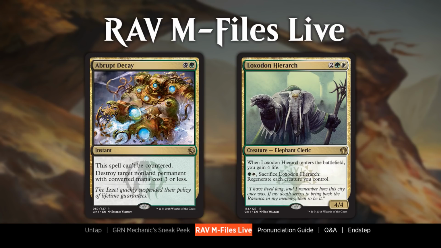Abrupt Decay and Loxodon Hierarch. So these are obviously in the Golgari and the Selesnya decks, and both have seen more than their fair share of play. Yeah, definitely a huge fan of Abrupt Decay. I really enjoyed the Can't Be Countered cycle in Return to Ravnica, and most of those cards saw lots of play in many different formats.